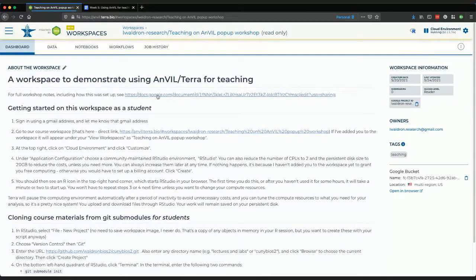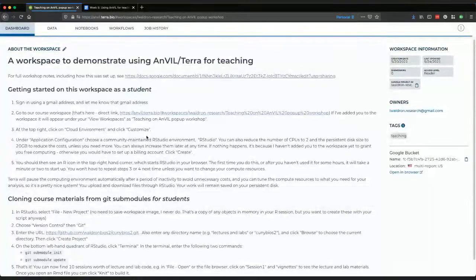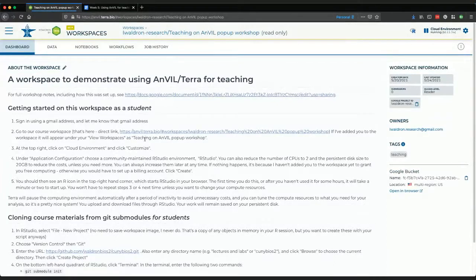I have a link here to the full workshop notes, which you also have linked from the pop-up workshop notes, and I'll go to those later. I'm going to get us started here from the student perspective, and then go into the background on how I set all of this up. What I'm going to hope to show you is that as a student, all of this is pretty simple. As an instructor, there's quite a bit more that I've done behind the scenes, although I'm going to try to show you a lot of different things without it being overwhelming, and also while telling you that it is possible to do a course much more simply than this, but this will provide you with a lot of options.